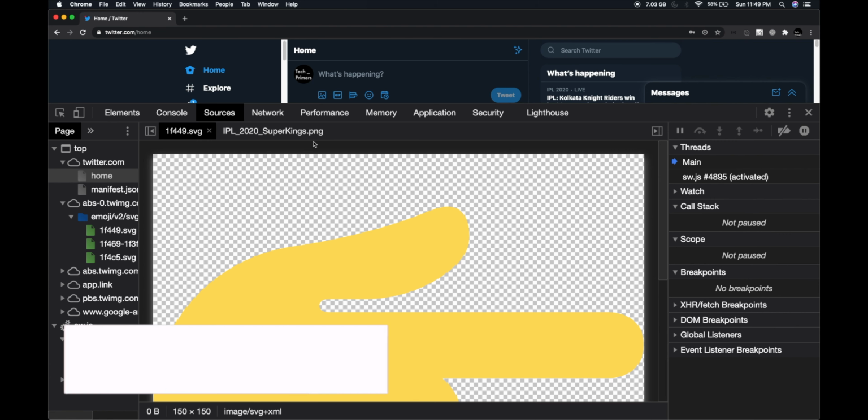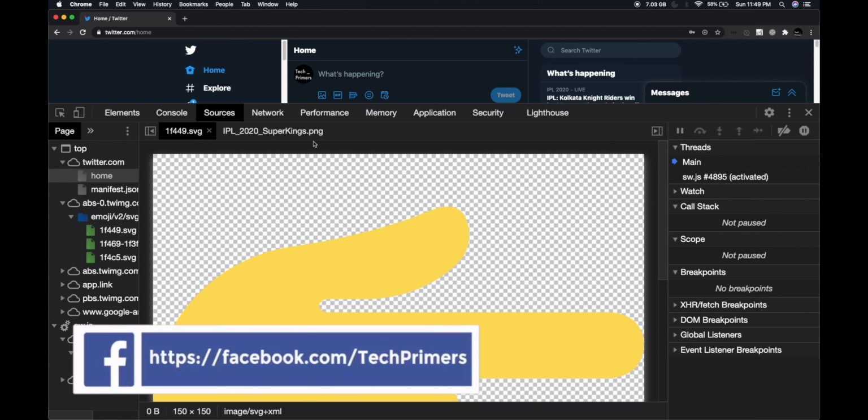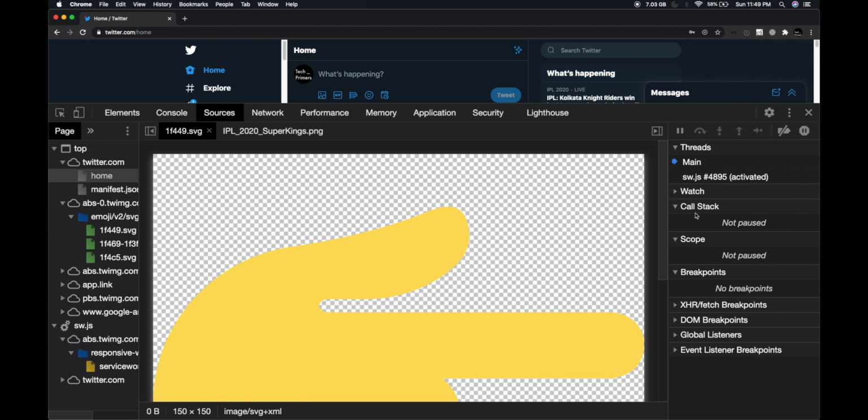It may not be the same as what you would see in the source code, but still it will help you in identifying, navigating and debugging your website from the browser. You can also have breakpoints, you can have scopes, you can have variables, all of those can be added here.